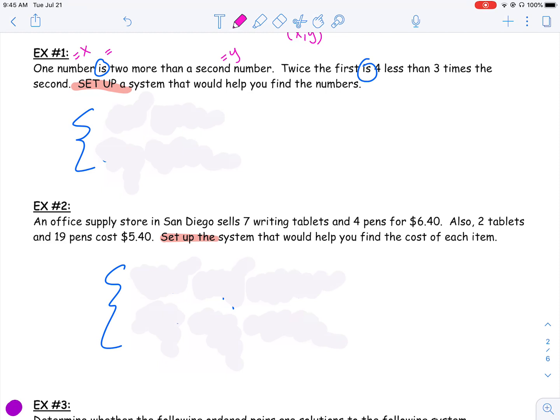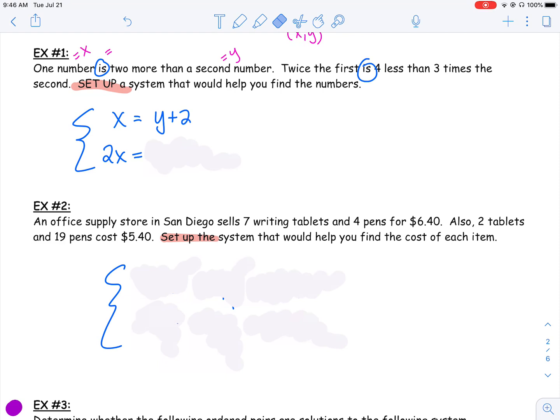So let's go through and figure out how I can make that into a math equation. One number, x, is equal to 2 more than a second number, y. So I'm going to say that x is 2 more than the second number. Well, if I call the second number y, then 2 more than that would really mean that I want to add 2 to whatever that number is, y. So x equals y plus 2. So that takes care of my first sentence. So what about the second sentence? The second sentence says twice the first. Remember we called the first number x? So twice that would really be 2 times x, right?